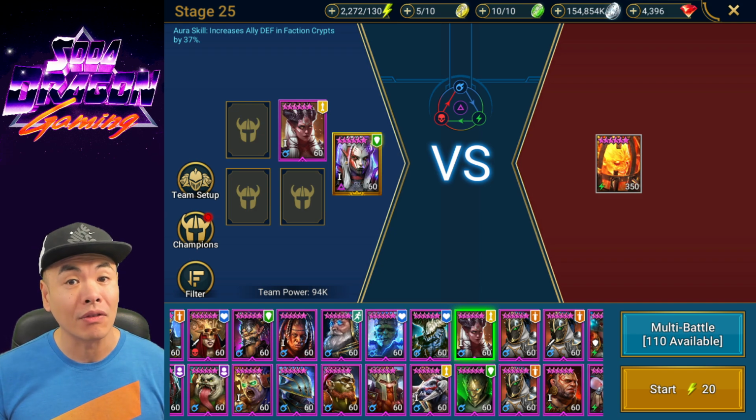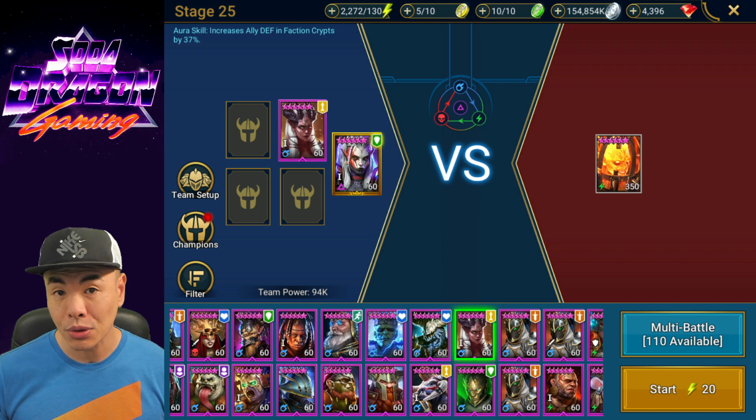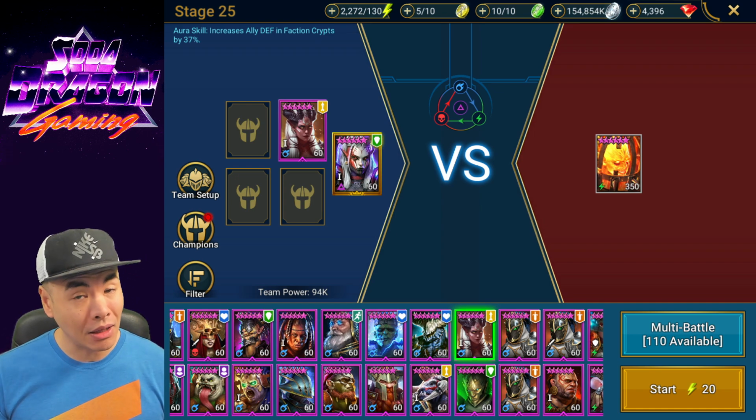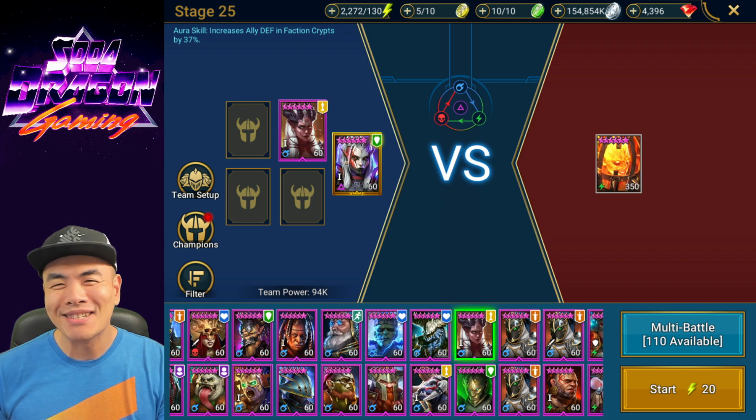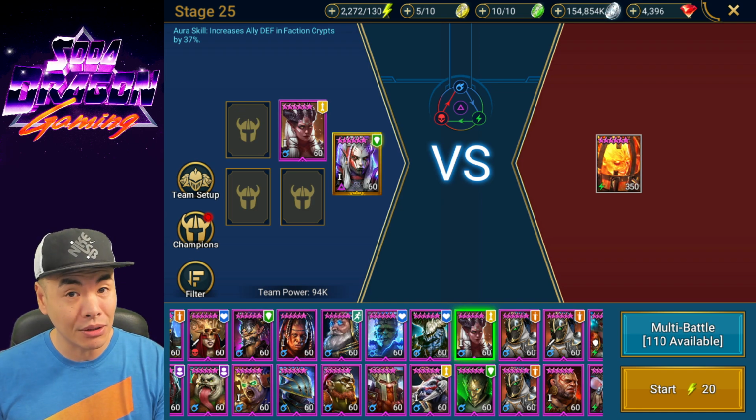What else do they solve? They solve the problem of turn meter control. These two, in and of themselves, are good enough to turn meter reduce the Fire Knight 100%. The Fire Knight will not take a turn. So what problem is still left? Well, we still have the problem of getting through the Fire Knight's shield.